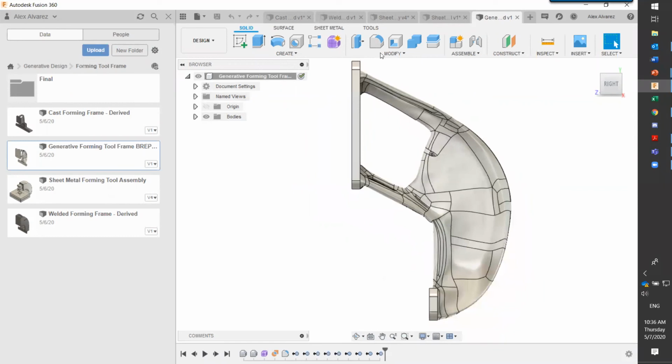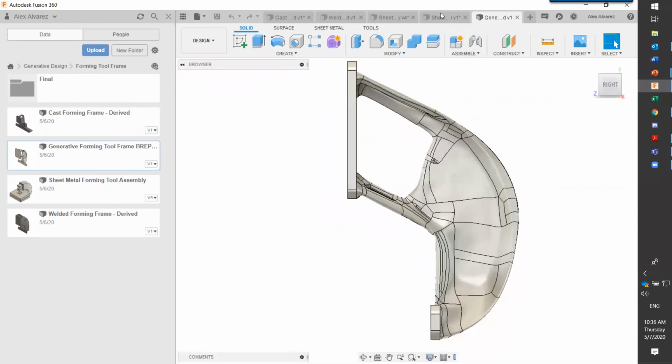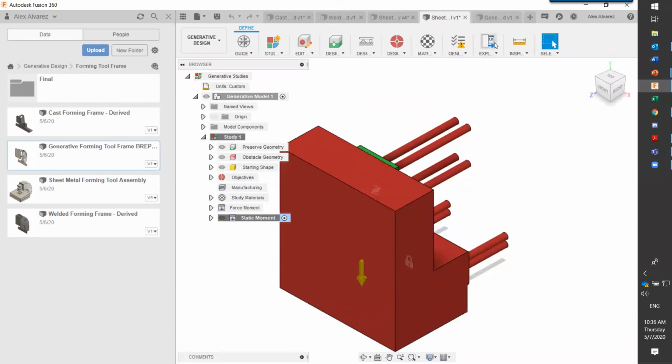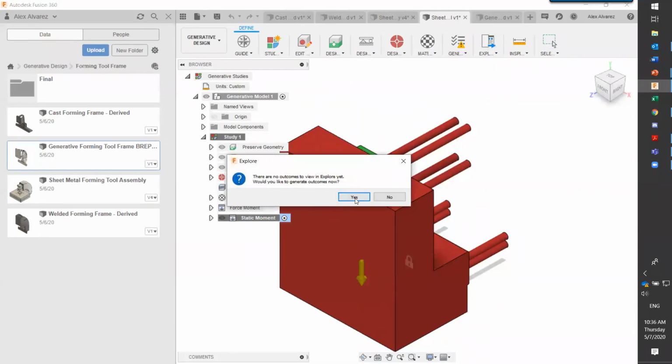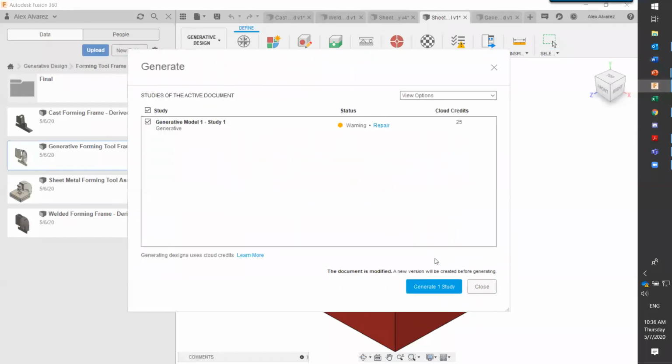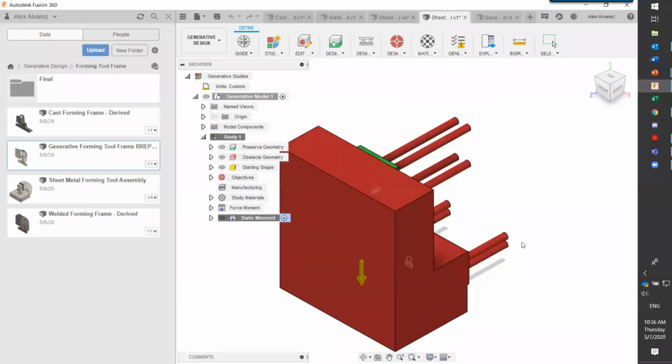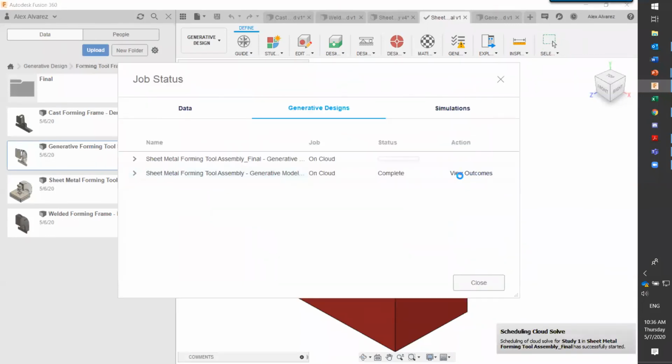So let me see why we don't have that. I did want to show the explore results here, so let me just double check one. So I'll go ahead and generate the study just for now, so that we at least go to the explore results page and talk about it for a second.